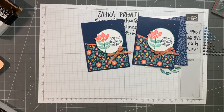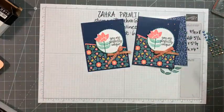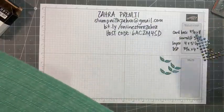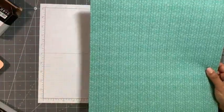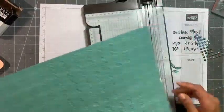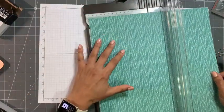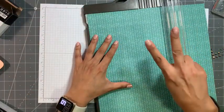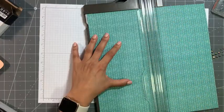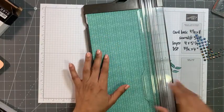And I'm going to show you how you can use your designer series paper to make an envelope, okay? So I know we decorated this one. Here's another envelope option you're going to see. And this is why I love having my Stampin' Trimmer, because it allows me to, I just saw a sad face go by. I hope everybody's okay. Okay, so with your designer series paper, you can actually make 2 envelopes with 1 sheet of designer series paper. So I'm going to cut down my DSP, and I'm going to use the Just Jade side, okay, because I want the green side showing.